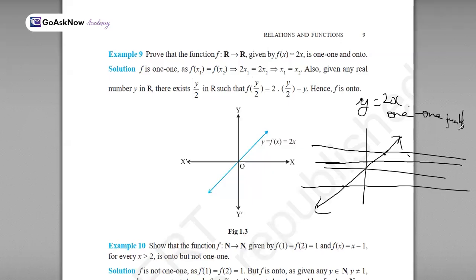Why is it onto? Because it will go up to infinity. Y to x will go up to infinity. It will go like this and it will go like this also. So it will cover all the points from minus infinity to plus infinity. Okay, because it is defined from real numbers to real numbers, and that shows that all the real numbers will be related to some real number if I see the range of this, because the domain is also real numbers and the range is also real numbers. So each element of set A will be related to an element of set B. So it is both one-one and onto. I hope that you got it.